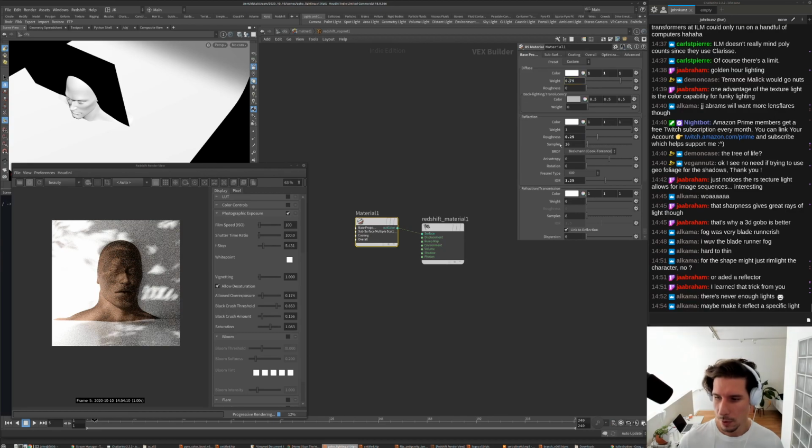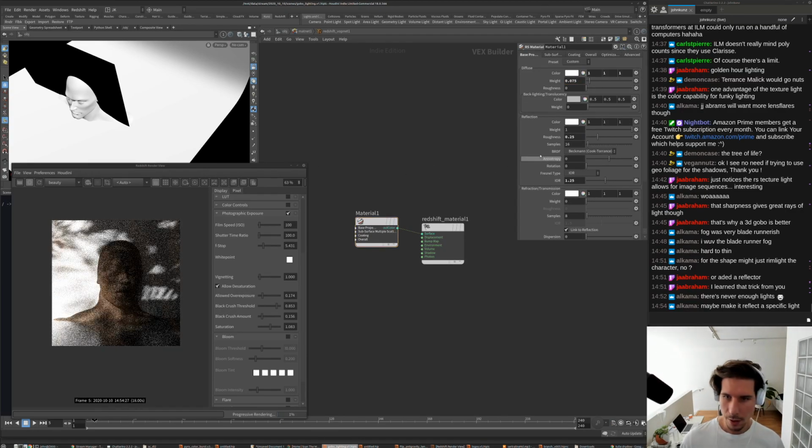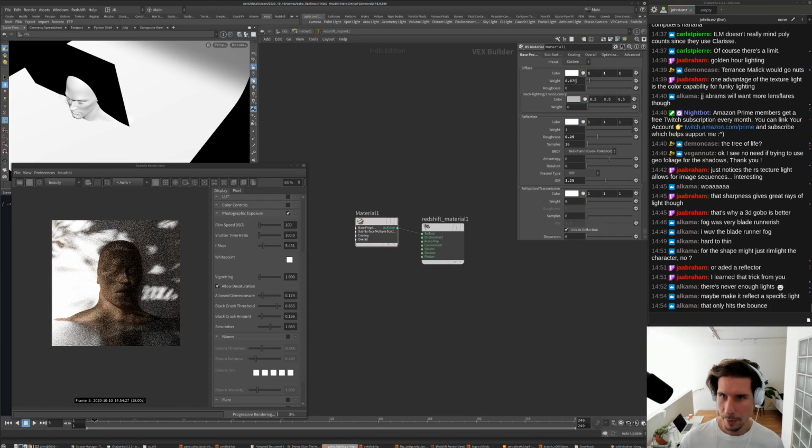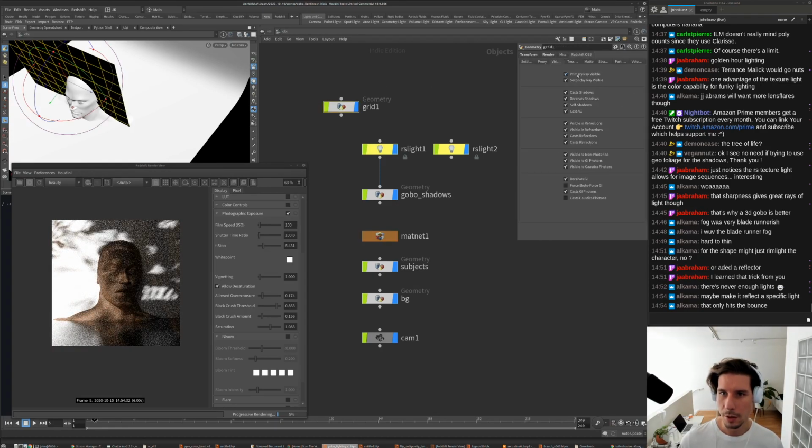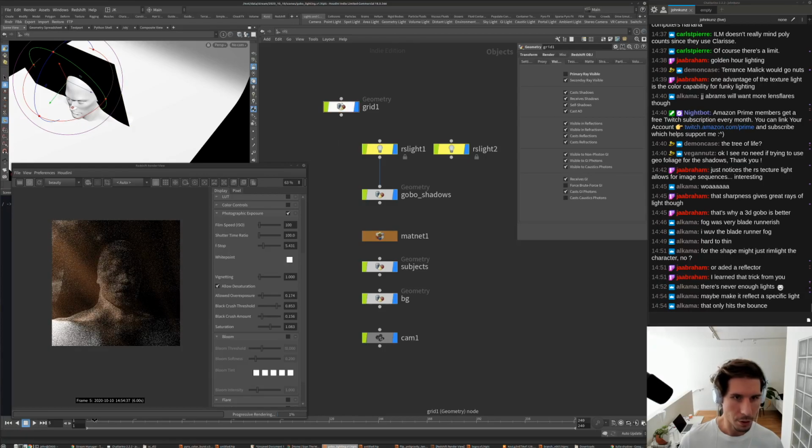Like if we go reflect a specific light. Yeah, I'm thinking if I make the backdrop a darker color, then I'll just try going back here to turning off the primary ray.